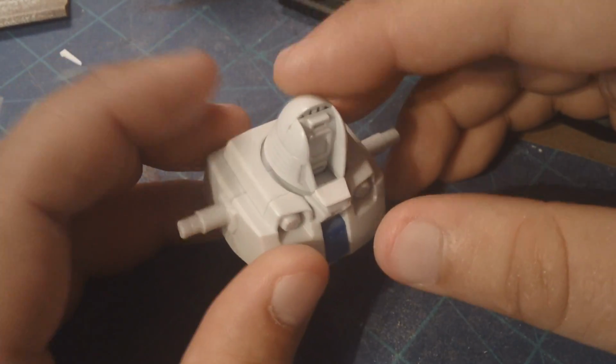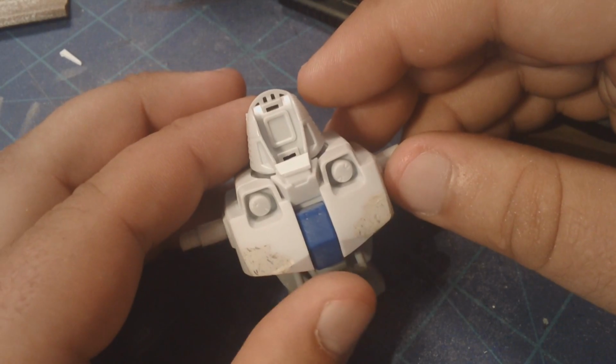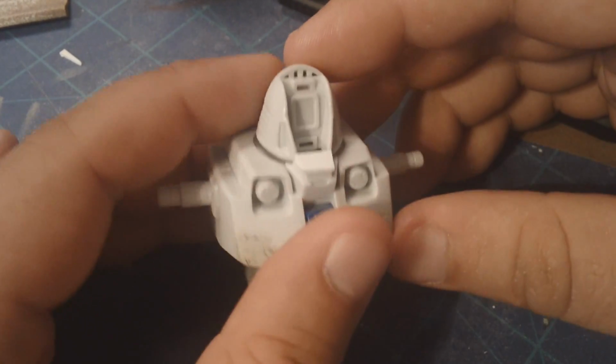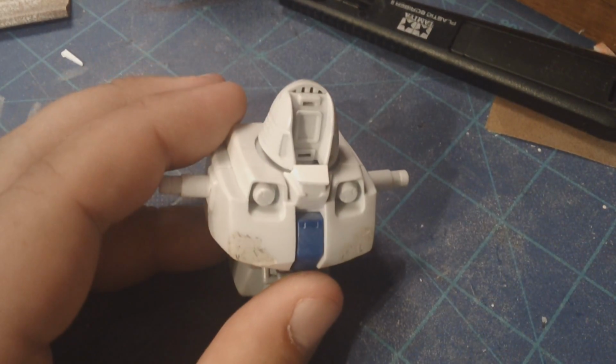I'm just going to have the head in a fixed position, and it's not going to be able to turn. And again, yeah, that's taking away articulation, but I think it's going to be more accurate to the show that way.